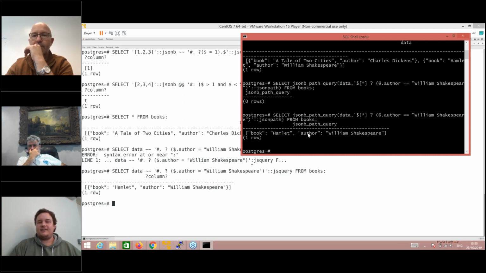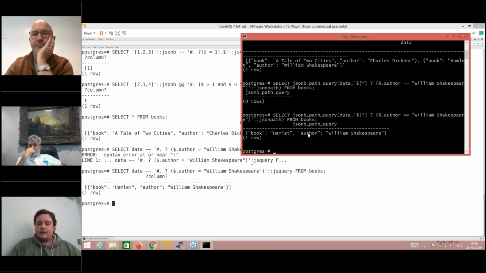There was an external project that was trying to provide this functionality, and it was awkward to get installed, and it wasn't officially supported. That in itself is a problem because if there's an issue with it, you don't know if it's going to get fixed in a timely manner, and it wasn't standards compliant. Now we've got a standards compliant set of features that are built into Postgres, not even an extension. It does all the same stuff that Jsquery did and more, and that's going to be improved in future releases as well.